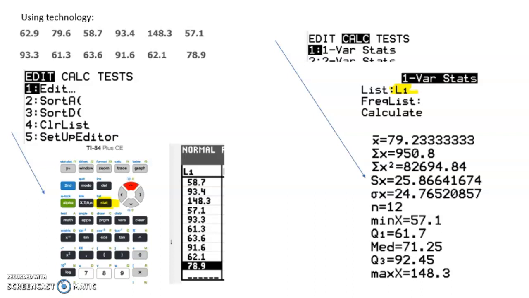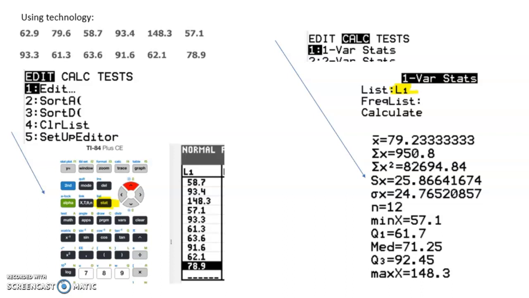Because it does kind of matter. Then what you can do is go back, hit the stat button again, and this time you're going to arrow over to calculate and hit enter. You're going to see this list. Again, make sure this is correct. If your information is in list one, make sure this is reading list one. Then you're just going to hit enter, enter, all the way to the bottom, and then it's going to bring you up this, and this is the jackpot.